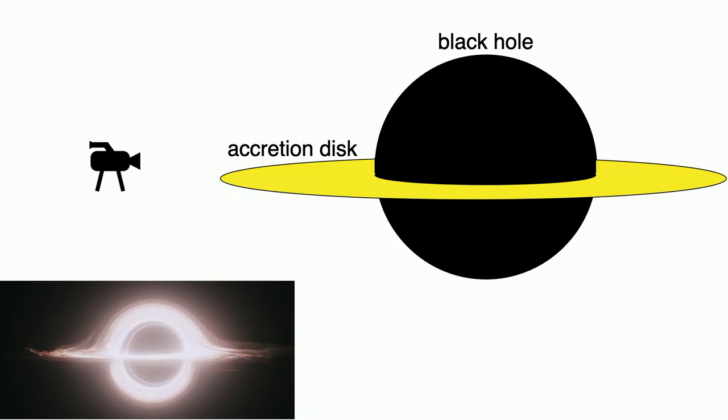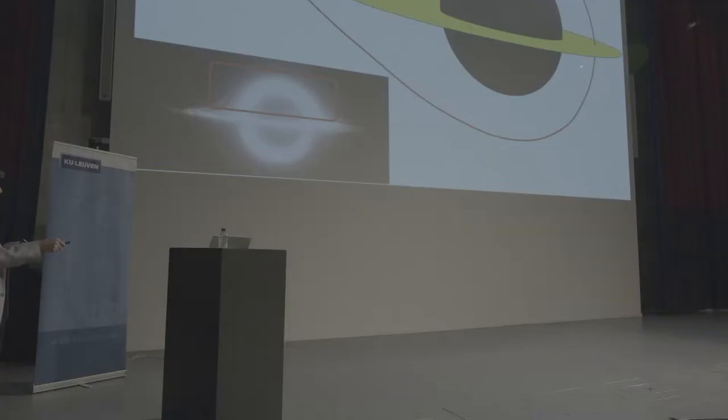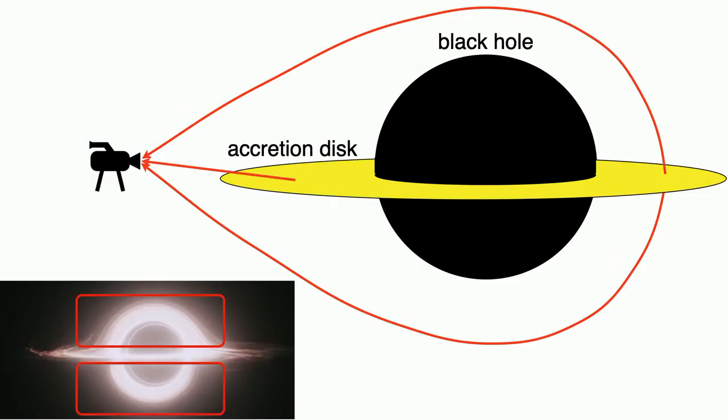And if I have an IMAX camera, as in the movie Interstellar, up here sitting just above the equatorial plane of the black hole where the accretion disk is, then a light beam coming up off the upper back face of the disk will go up and around and be bent down by the black hole's gravity and warped space and time. It gets bent down and comes down to the camera from above, and so that produces the upper branch of this image. And similarly, a light beam from the bottom back face of the disk comes up from below to the camera, producing the bottom piece of the image, and this crossbar is caused by light coming from the front of the disk. So it's very, very simple. What gives rise to that?